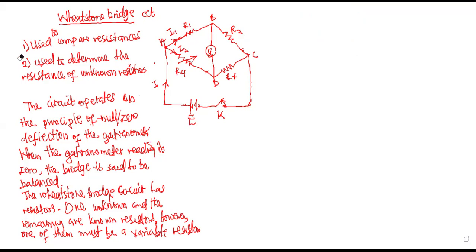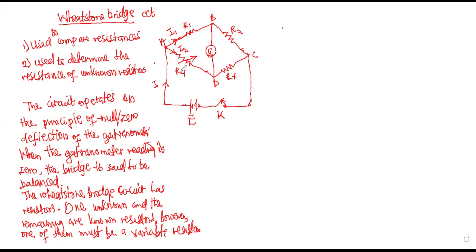Now, as I said, R4 is variable, meaning its value can be changed with time. So it's a trial and error kind of thing. As we vary this resistance R4, don't forget R1, R2 are known. Rx is unknown. But R4 is a variable one, meaning we can vary this resistance at any time. The function of the galvanometer here is to measure the current flow as R4 is being varied.